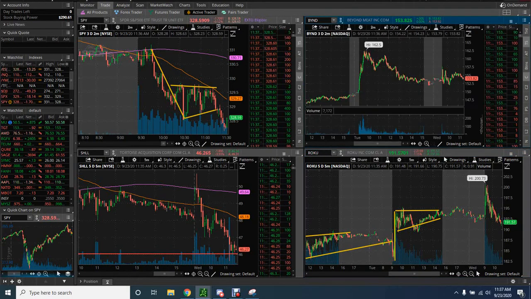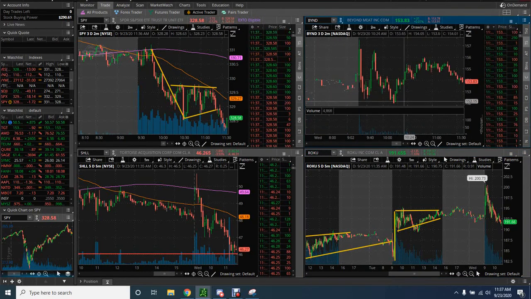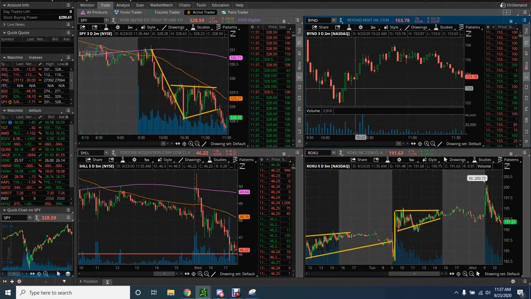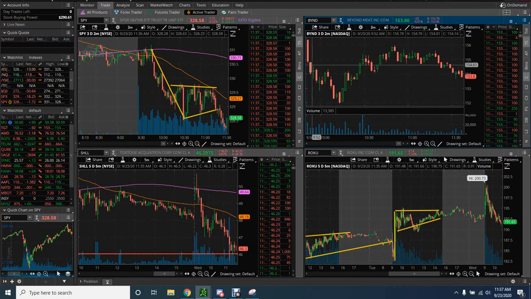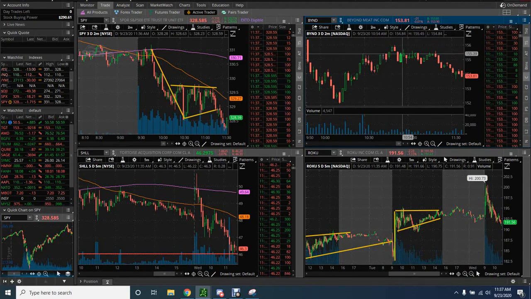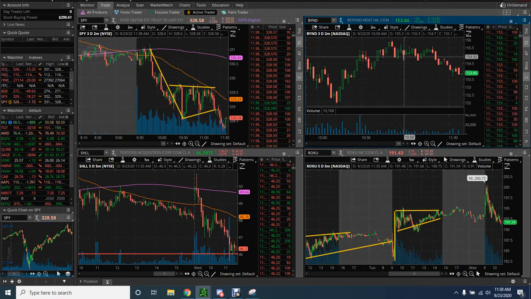BYND. I think I had it on the 2 minute. So yeah, that very low rise right here in volume. Look at all this volume on the downside, and then when it rises, it's like nothing. Yeah, we had that one spurt, cool, but for the most part, it was nothing. Went sideways because there was no momentum to keep the move going.